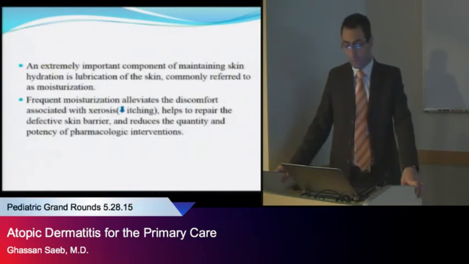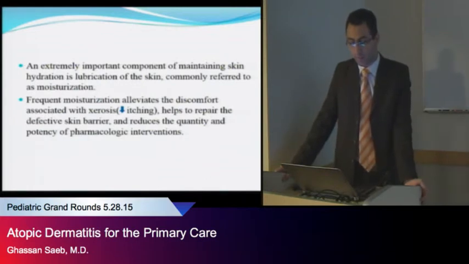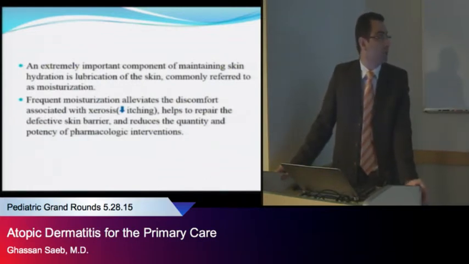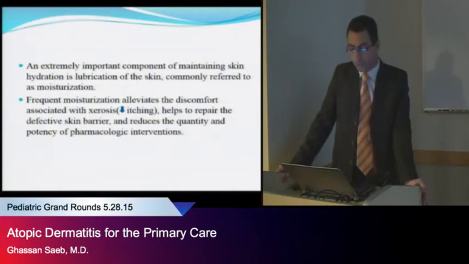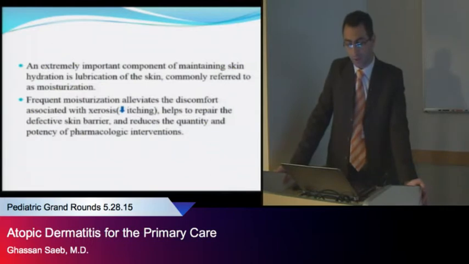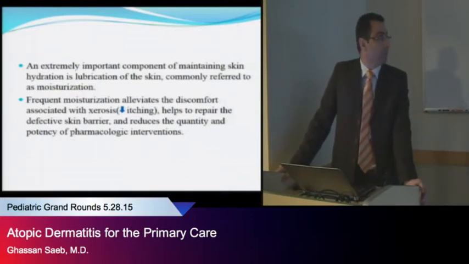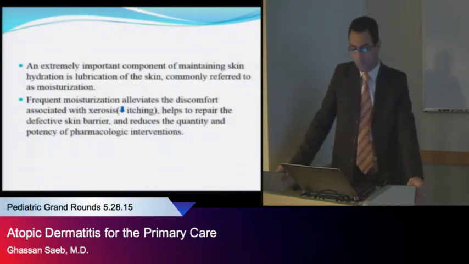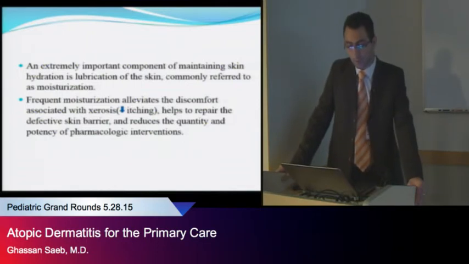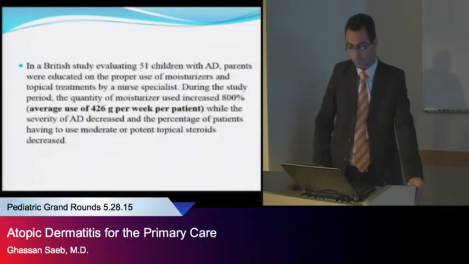An extremely important component of maintaining skin hydration is lubrication of the skin, commonly referred to as moisturization. Frequent moisturization alleviates the discomfort associated with xerosis or dryness, and that should decrease the itching and helps to repair the defective skin barrier and reduce the quantity and potency of pharmacologic interventions.